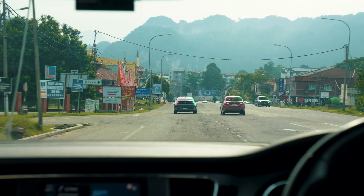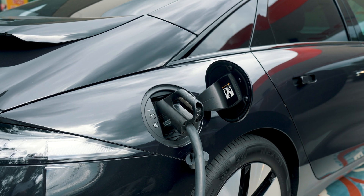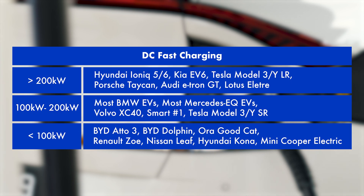If the destination is say 350 kilometers away, an EV with 400 kilometers of range should be able to do the job on a single charge. If the destination is further away, you need to plan a charging top-up along the way. You need to buffer the range a little bit more as it all depends on your driving style. Another thing to take note is your EV's supported charging speed. For long distance drives, you probably need to use DC fast charging but the charging rate is different for each car.